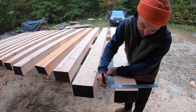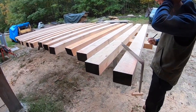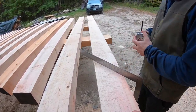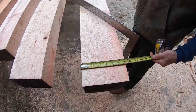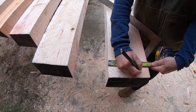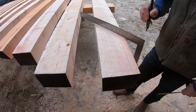So what are these and what are we working on here? These are going to be our purlins, so kind of the structure of the roof. Basically, we just need to square them off and then reduce them to fit into our pockets. I think 5.5 is where the seat was. Yeah, 6 on the floor joists. We'll check it though. 5.5. Yep. So first thing we'll do, we'll cut them all.